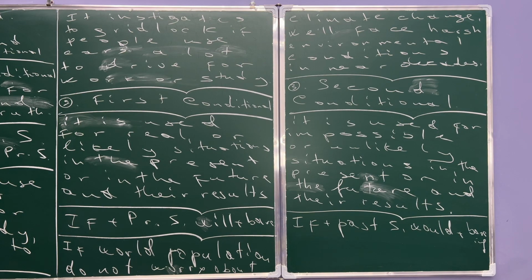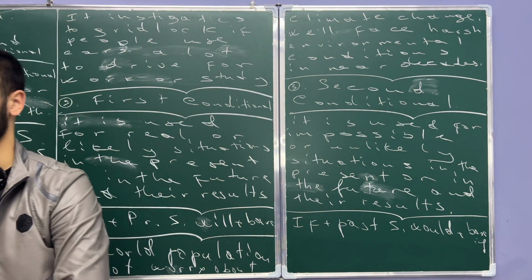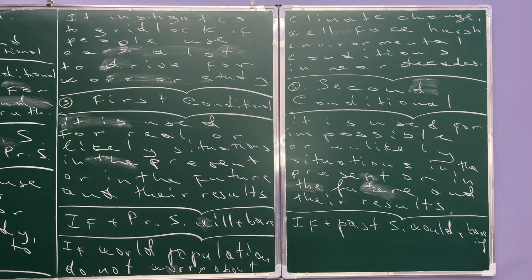You know what are impossible or what are unlikely situations? It means unbelievable, yeah? Unbelievable or unrealistic actions or situations can be great examples of the second conditional, my friends. For instance, if I was a magic person, I would save the world, the whole world.